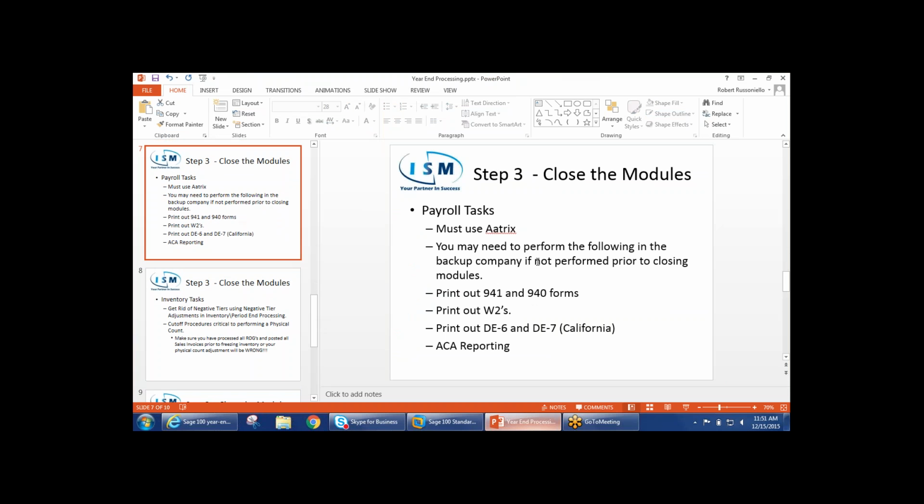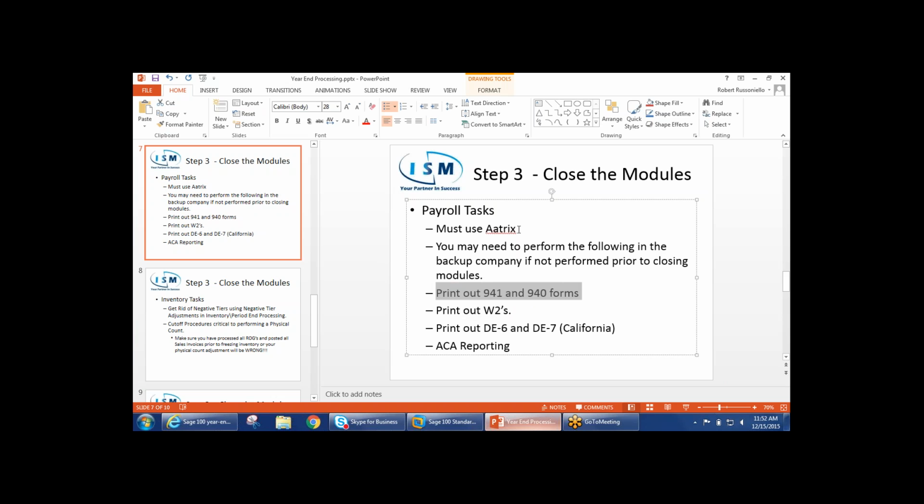As we continue for payroll, we of course have to use Atrix or electronic reporting for W-2s. What we have found with our clients is that not only can they run W-2s, but they can run DE6s and DE7s. They can run 941s and 940s.